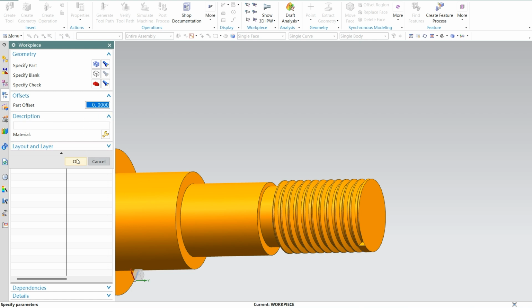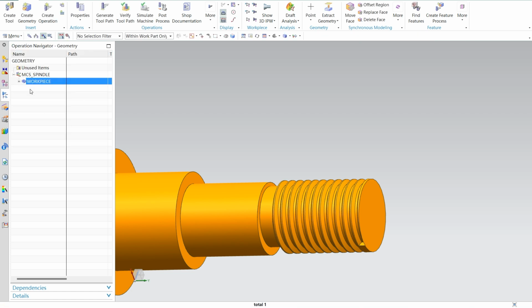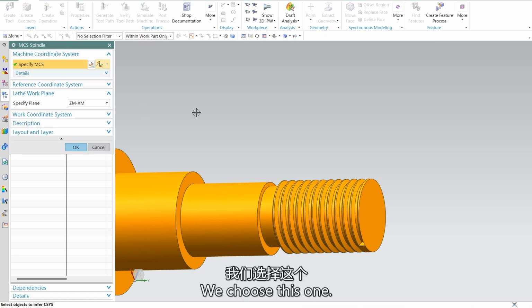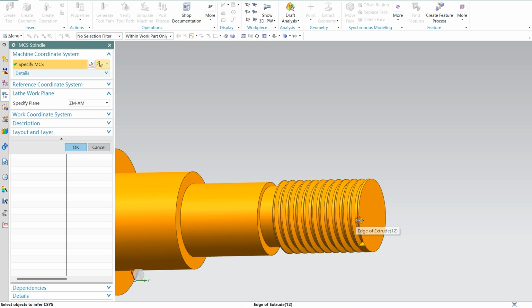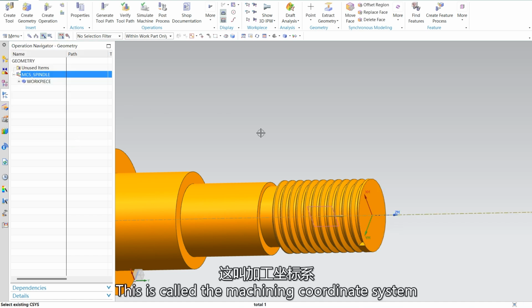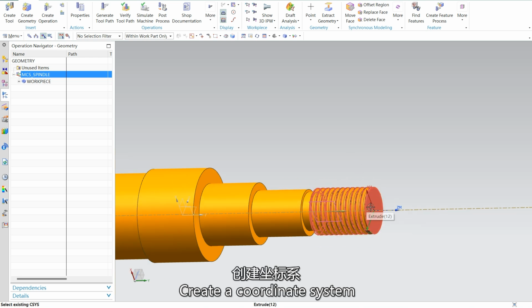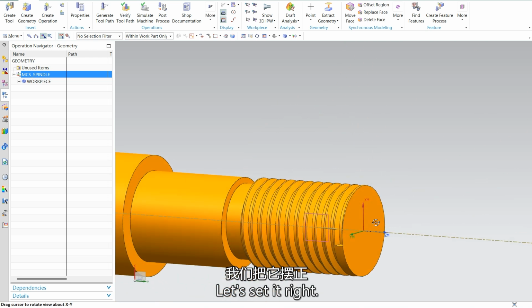Click OK. We choose this one. This is called the Machining Coordinate System. Create a coordinate system. Let's set it right.